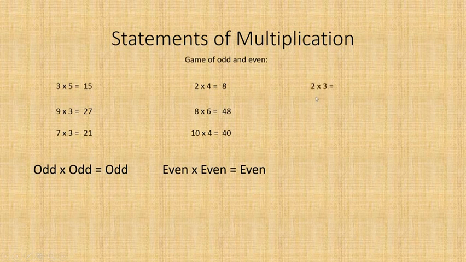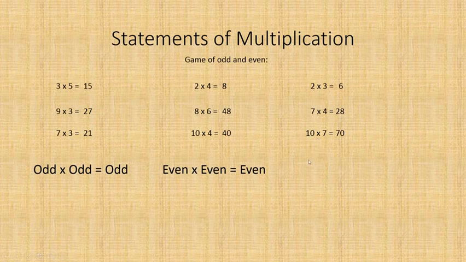And for the third case, here it's 2 times 3 equals 6, and 7 times 4 equals 28, and 10 times 7 equals 70. So I need to generalize a rule. I need to figure out the rule. What is it? So I have here an even number and an odd number. If I multiply them together, the answer is an even number. And here goes the same. Odd times even, the answer is an even number.